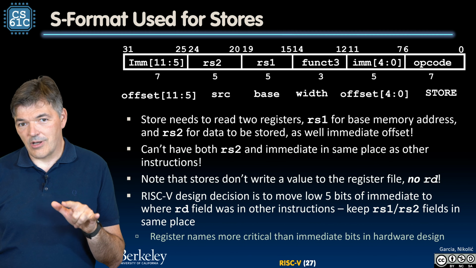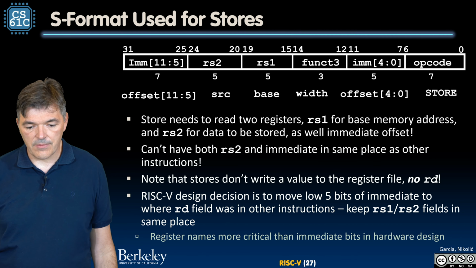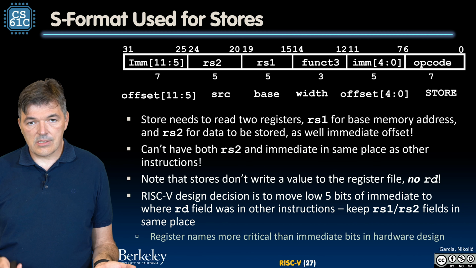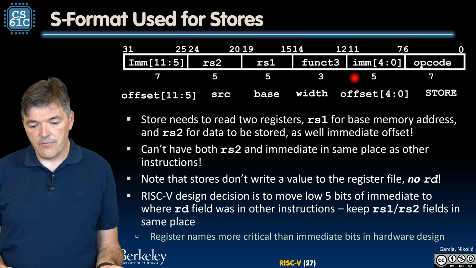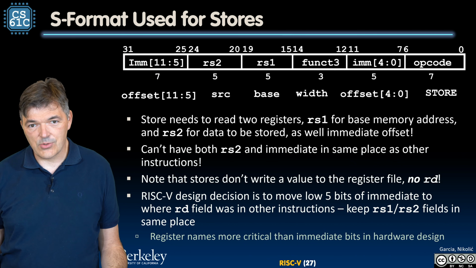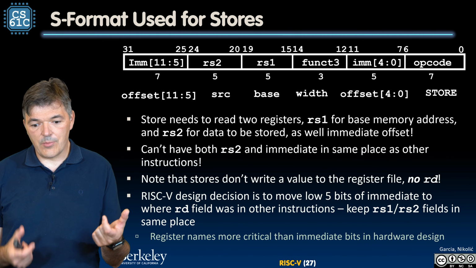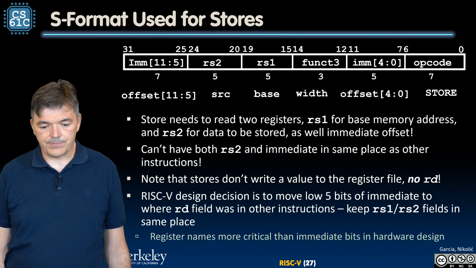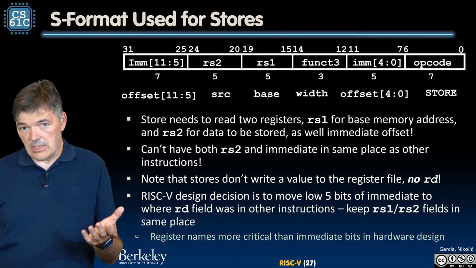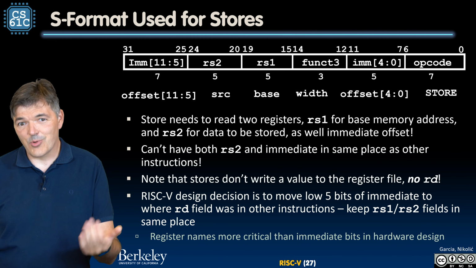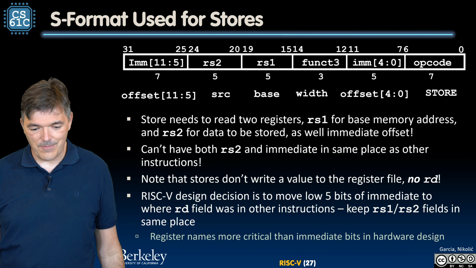We do move, however, the field where the immediate values are. In this case, the immediate is split between the upper 7 bits and the 5 bits where the RD used to be. So it is still a 12-bit immediate, except that it consists of 7 upper bits and 5 lower bits. Again, this is important. It looks confusing to us, but we are not the ones that are important. The processor is important. The processor needs to find where its registers are very quickly.